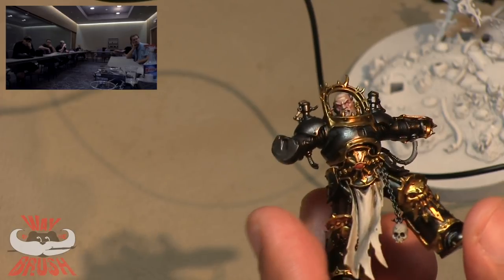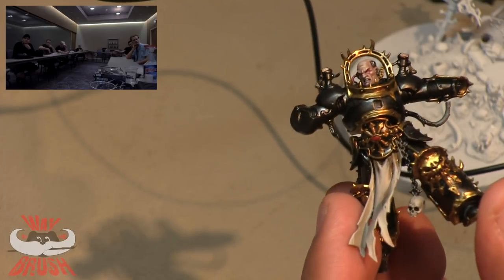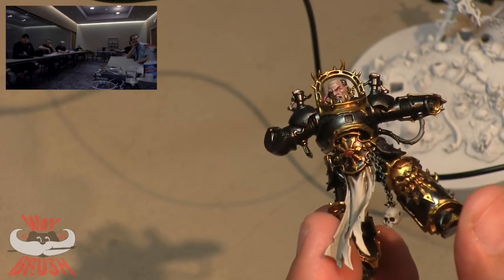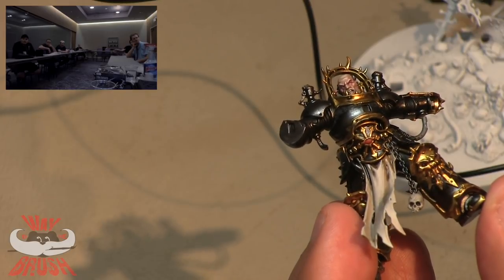And yeah, but again, this guy's all work in progress. Again with the gold here, that is this iridescent ink. And the shadows I used, what the hell did I use?